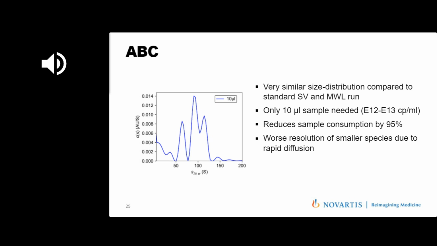In this case, you only need, as I said before, 10 microliters of the sample. It should be roughly in the range also of the final product, but it reduces the sample consumption by 95%. So the sample consumption is roughly the same as for a cesium chloride experiment, but here you need a concentrated sample. For the SE experiment, you can also start with a more diluted sample. Of course, for the SE experiment, you can also take only 10 microliters of your concentrated stock and prepare that sample. You have both options for the SE experiment.